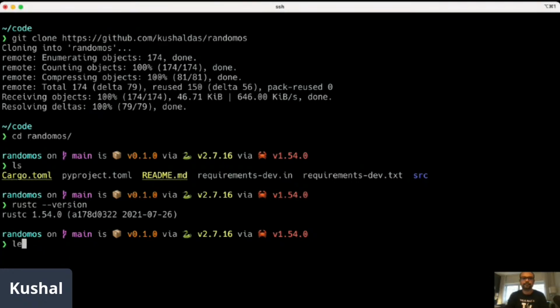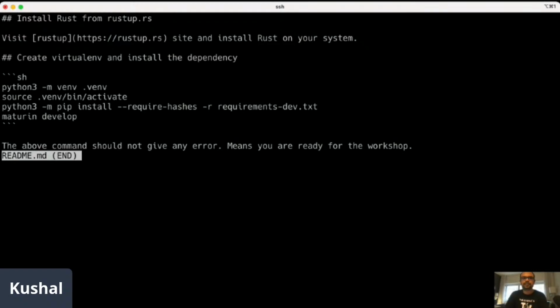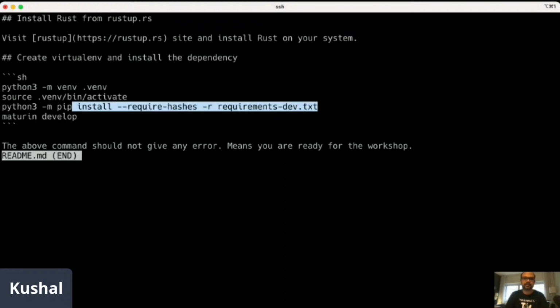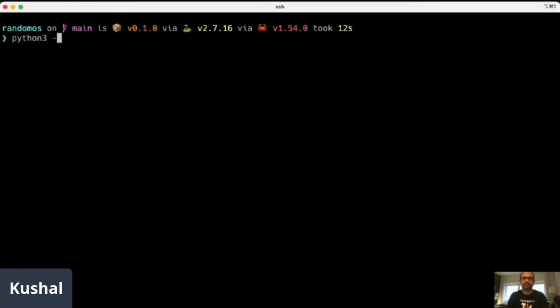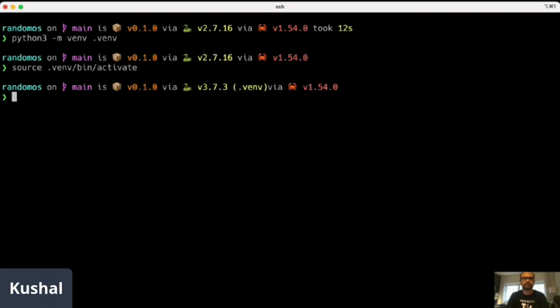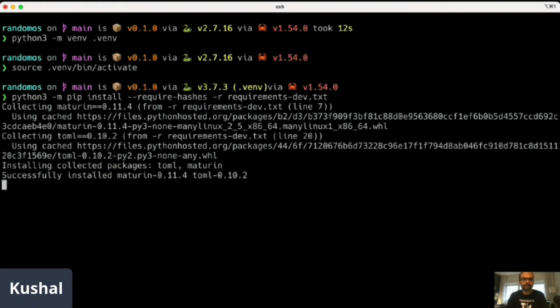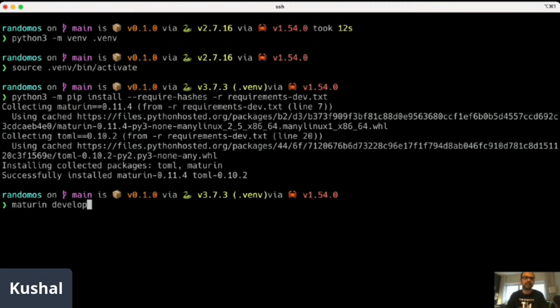If I see a README file here, it talks about creating a virtual environment. We'll activate the virtual environment, then install the dependencies. I'll copy this command beforehand and try to follow along the steps. First step would be creating a virtual environment. Then we'll activate it. Then we'll install the dependencies we need for this workshop. Done. To verify that you have installed everything correctly, including Rust, we should type this command. Remember, right now for the main branch, this command will fail at the very end, but it will compile. There will be no compilation error for sure.